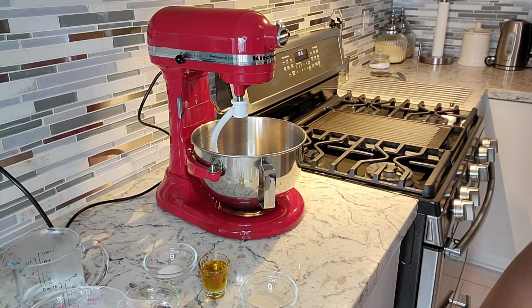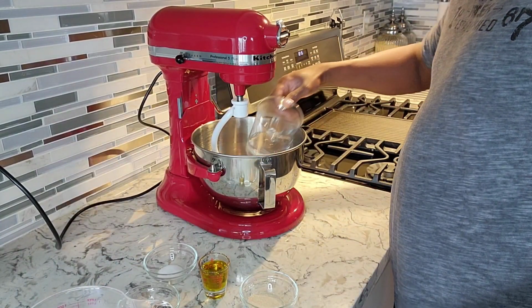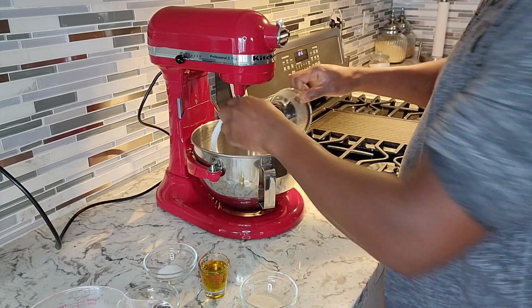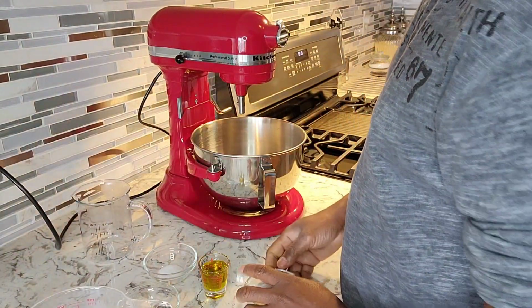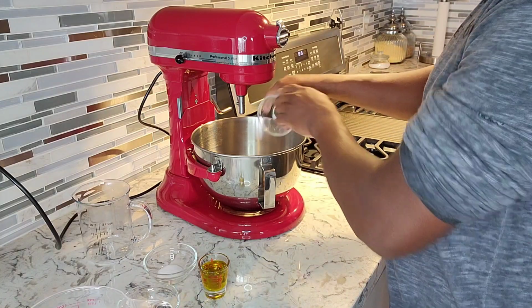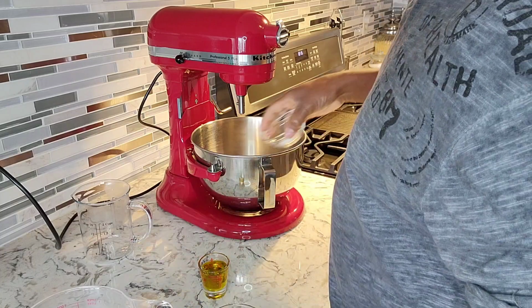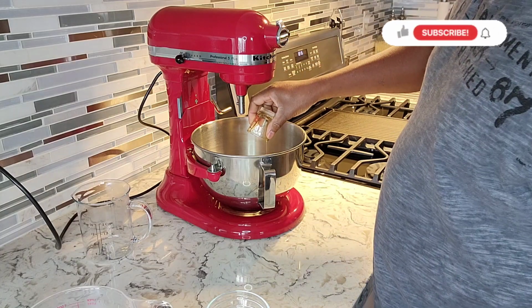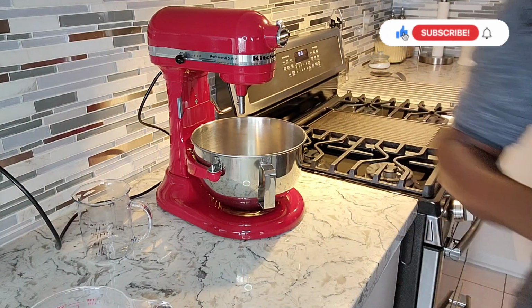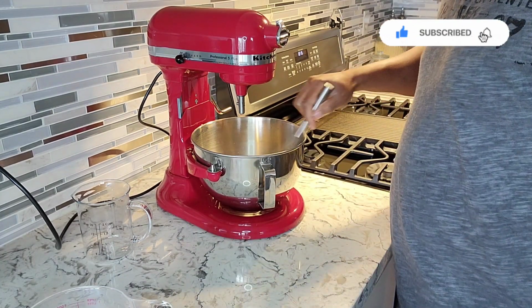All right, so we're just gonna get all our stuff right here. Put my water first inside this bowl here guys. I'm gonna get this off, and we're just gonna dump everything right inside. I'm gonna get the yeast right in there. All right, sugar, salt in there, everything going inside here, and my olive oil. Just use a little whisk and give that a turn.